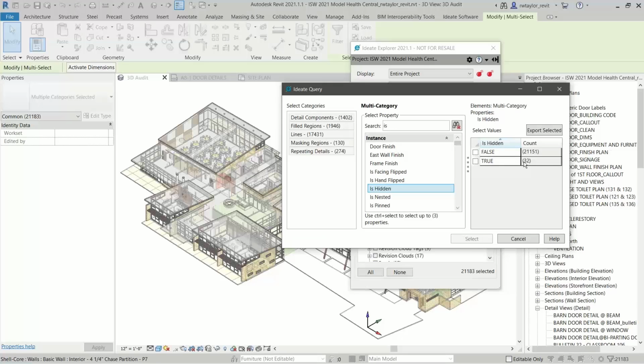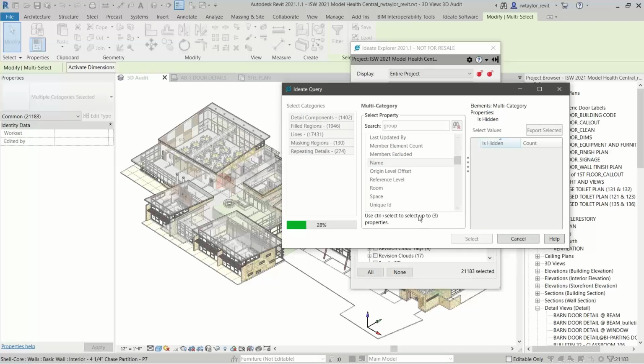Well, in fact, I have 32. But what are they, right? Again, in this particular selection, they had groups. So I want to now search for groups, and we'll come down here. I think it's group. Boy, my searching abilities today are really bad. Now come over here to name. I'm going to use the control key because I can add up to 3 selections here.